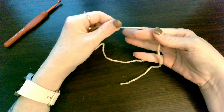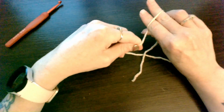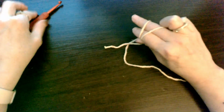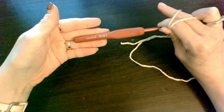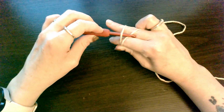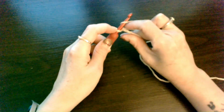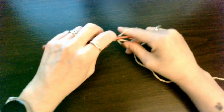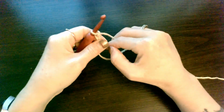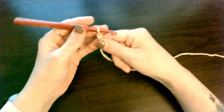So I hang on to it with my pointer and my thumb, and with my pointer and my middle finger, I'm going to wrap that yarn around, grab it with my thumb, and wrap it around, hold it with my middle finger, my ring finger, and my pinky. I'm going to use a 6mm crochet hook today. So I put my hook in, grab that top piece and pull it through, and then twist, grab it again, bring your fingers out, and then you're just going to chain 3. The reason why I like doing the magic knot is because I find it easier to close up.